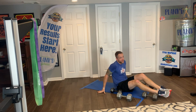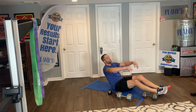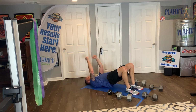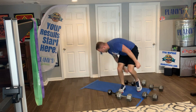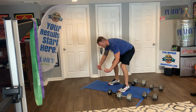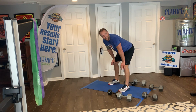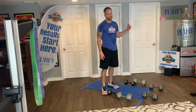There's a fun partner way to do this if you guys want to partner up and do it and skip the second exercise. One person is going to be doing the tricep extensions. The partner is going to be holding the fists. So you're going to push through tension and then they're going to pull back. I don't know if you guys want to partner up and try that. But that's a great way to attack those triceps with a partner.